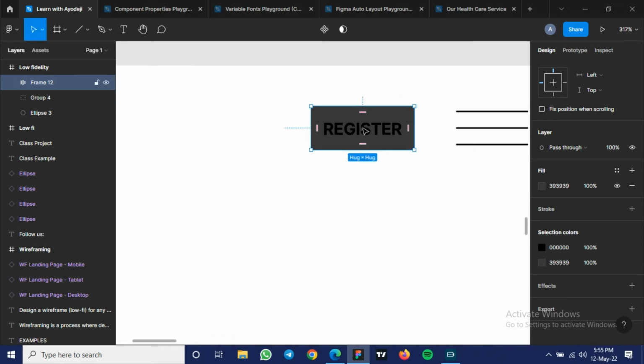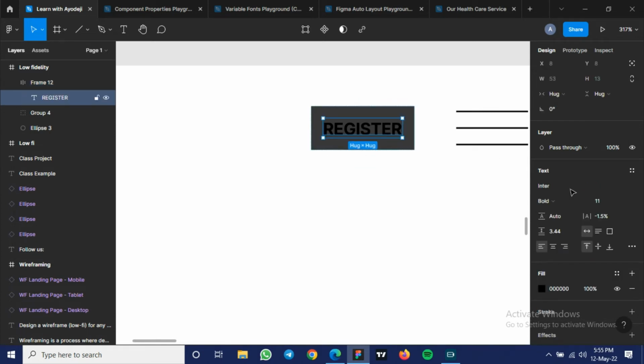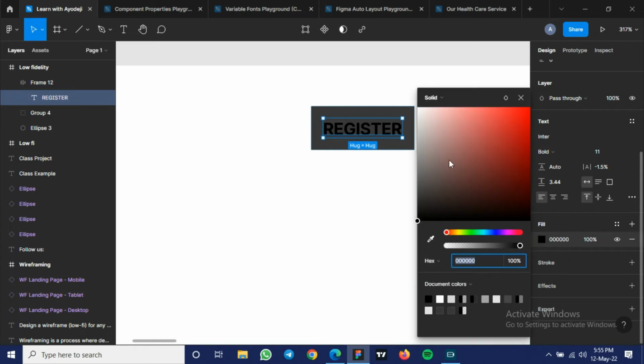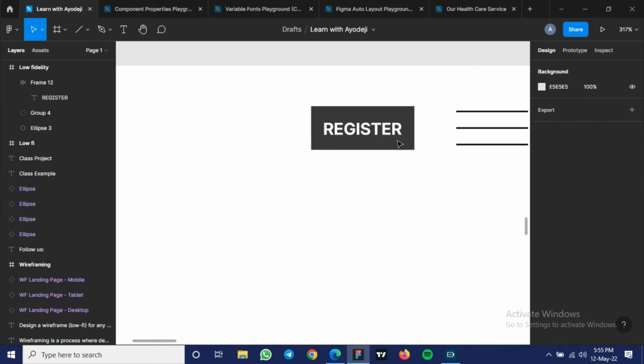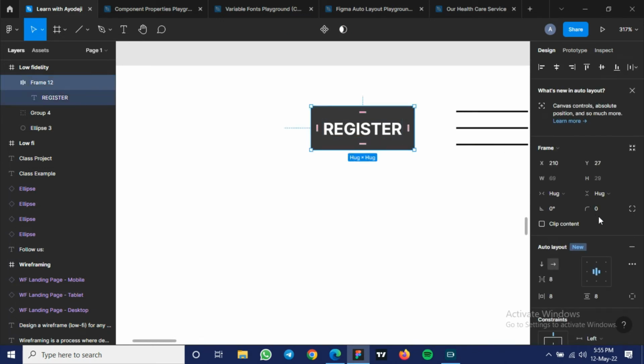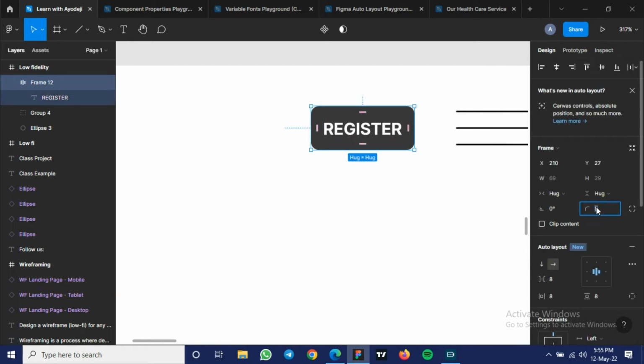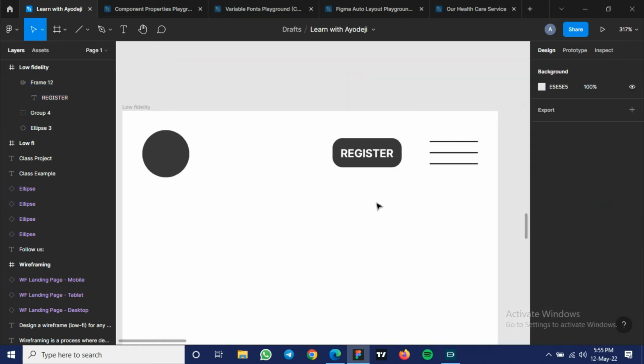Okay, so we've done that, and we want to change the text color to white also, because of course that's the contrast. You can use the eyedropper tool and pick white, and that's good. We also want to give our buttons rounded corners, so you can see this corner radius here. You can click and drag. I just want to use, let's say, 5, just to make it look mature and professional. You can go as much as 10 depending on how you want it to look. Understand? So it kind of looks good.